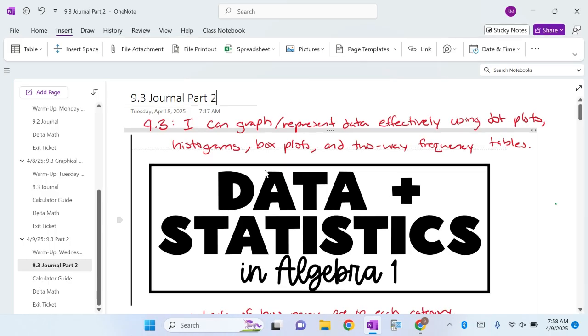All right. So we talked about histograms and we talked about dot plots. What is a dot plot best used for? What do we typically use dot plots for? Well, all that we use for data. But what makes a dot plot good to look at the data? Like, what does it show us? Oh, right. So, what does a dot plot typically do? Can someone at least tell me what a dot plot is?